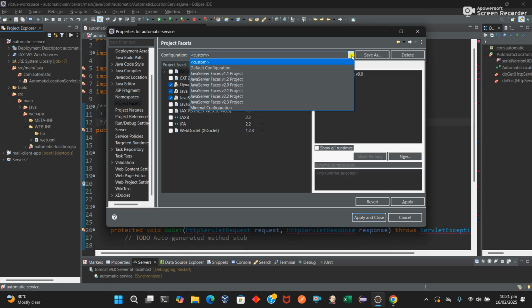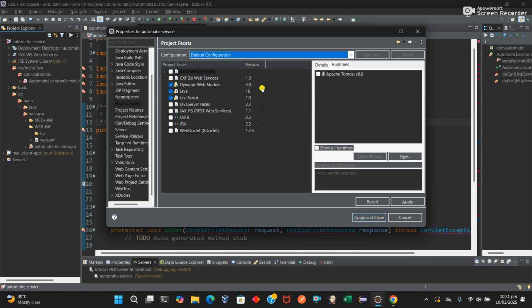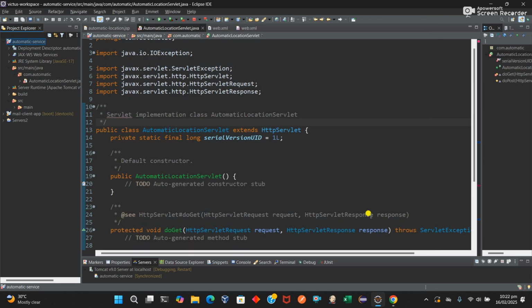Let's choose the default configuration, Java 17, and let's pick this as a runtime. Yes, we are trying to get access to the JSP, that's the web resources or the web APIs. Right, so it's gone.